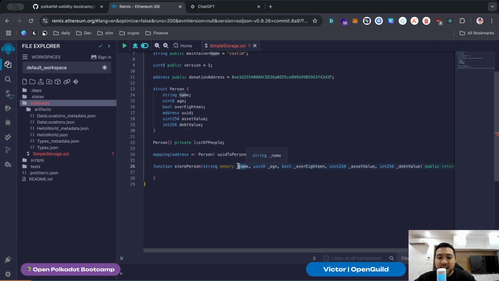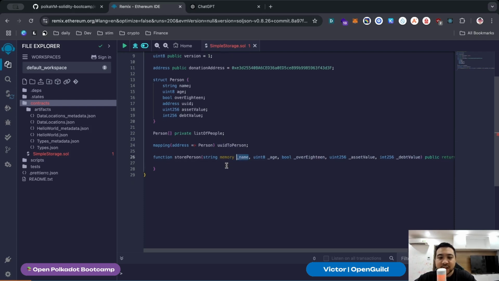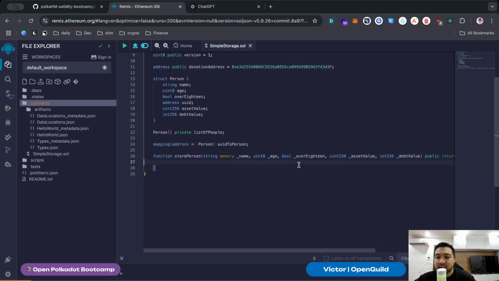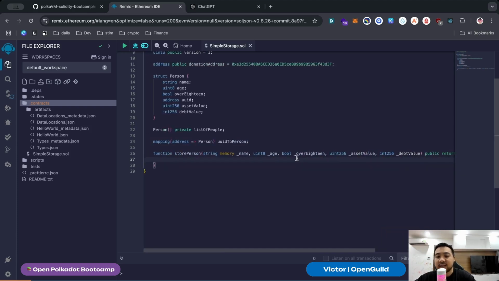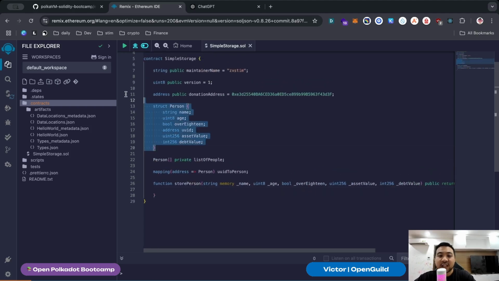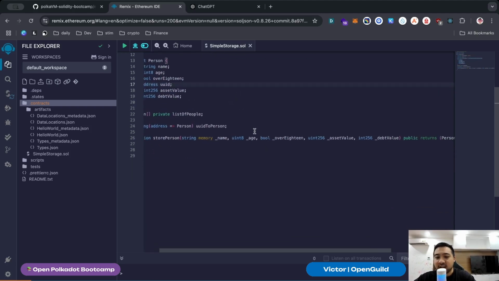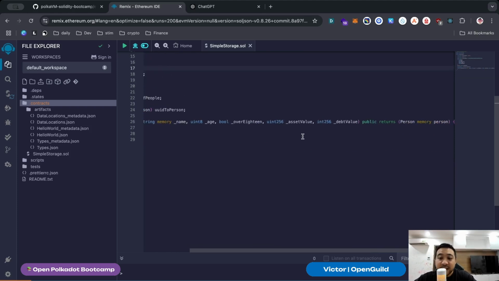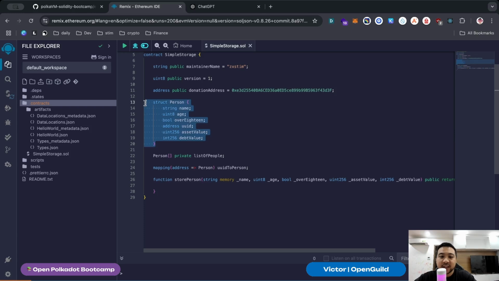So this input will only be stored inside memory, and after the function is finished, it's just going to be removed. For the output, yes, you also need to specify the storage location, which is also going to be memory, because it only exists when you finish running the function, and after that it's discarded. It doesn't mean it will remove the struct, by the way. It just clears out the values for that function, not the storage over here.